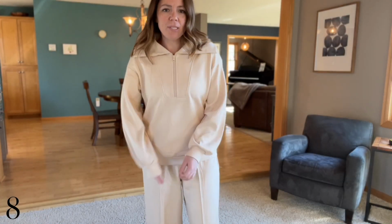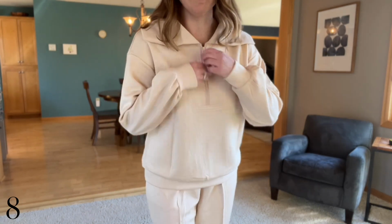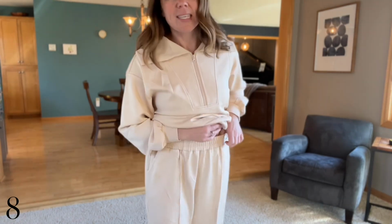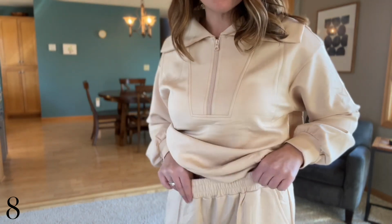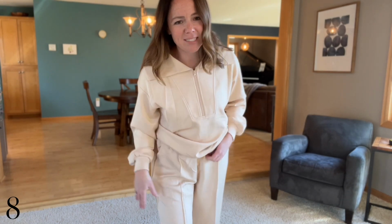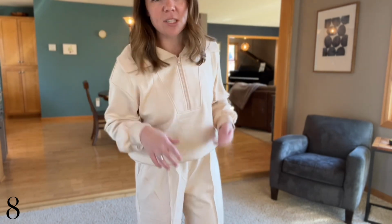I think the top is okay. It fits nice. There's nothing too crazy wonderful about it. It's just got a zip, no hood, and no pockets in the front. I sized up to a large in this one, and the waistband just feels tight. I know I keep talking about these tight waistbands, but compared to the oversized feel of this, it just comes in at the waist real tight. I guess that's just a problem I have.